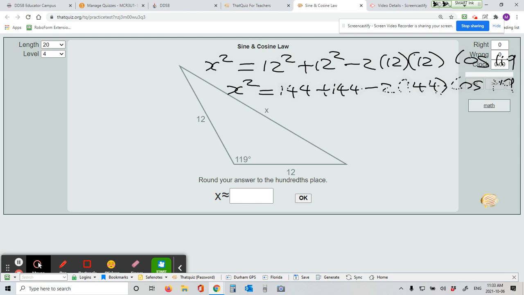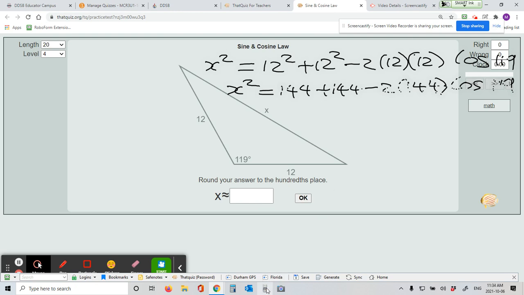So get your calculators out now. And if it's a calculator like mine, it will just allow you to put it in exactly the way it looks. And what you're going to have now is your x squared, not your x. Your goal is to find x. So if I have x squared, how do I actually find what x is then? You square root it. So I want you to take your calculators out. I'll put it on my calculator as well. And let's all do this one together.